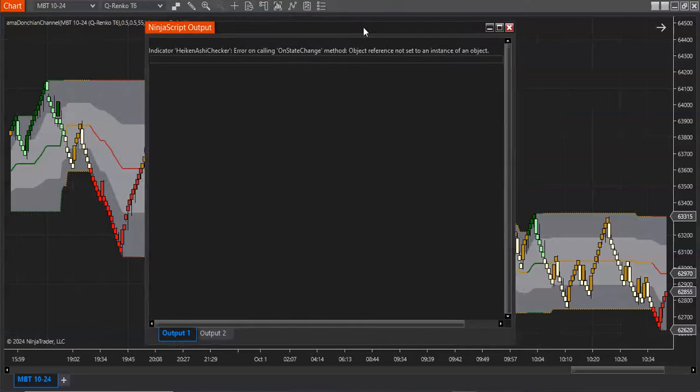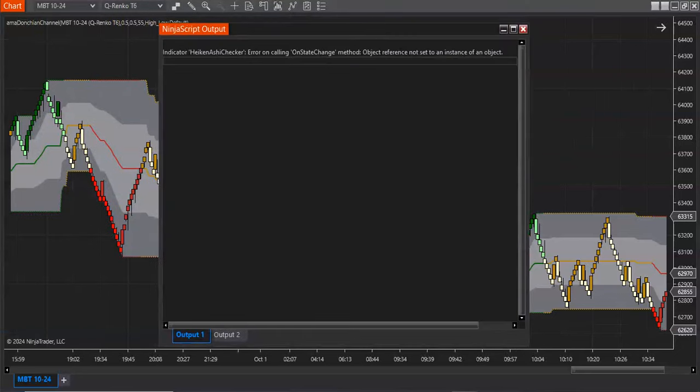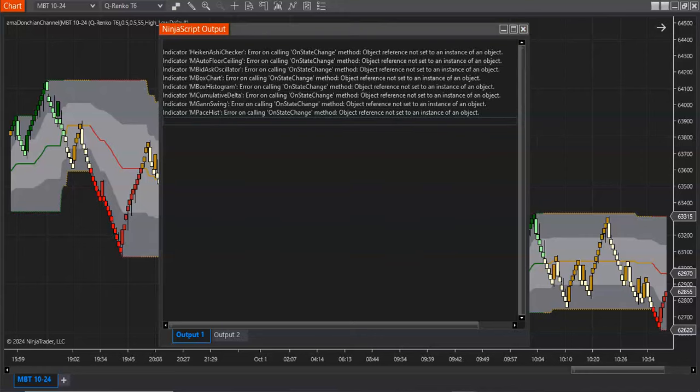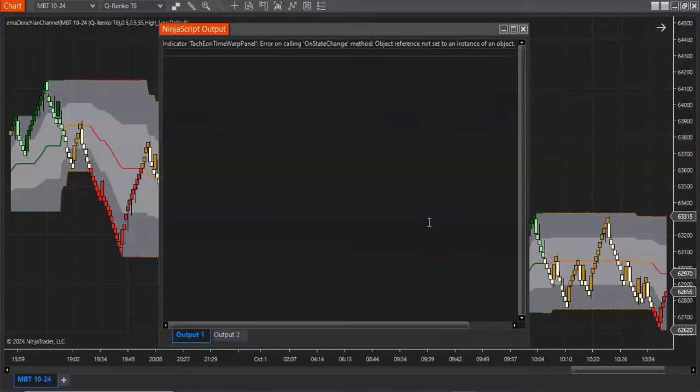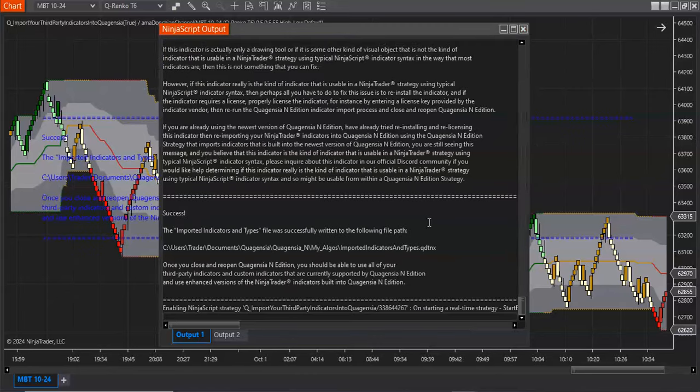Bring the output window back here. All right, so it's working. All right, so we see success. Everything was done correctly. It'll let you know.